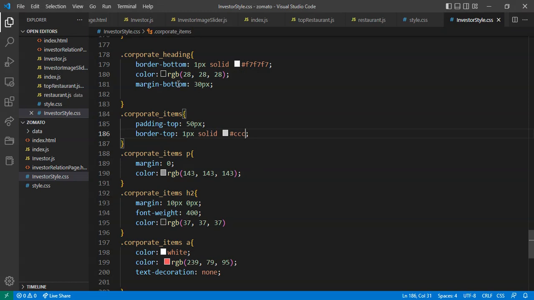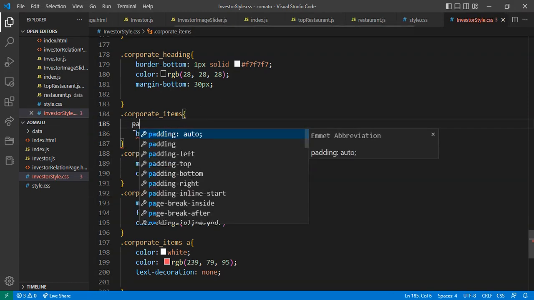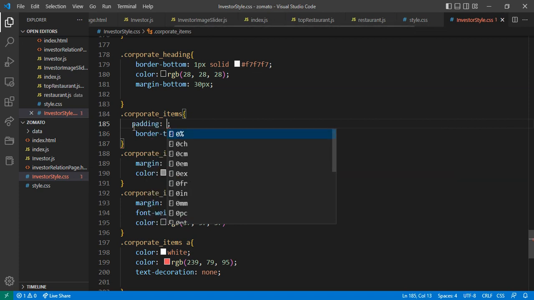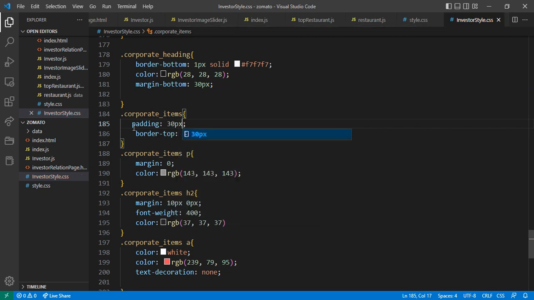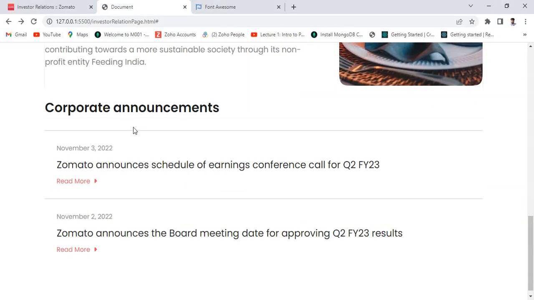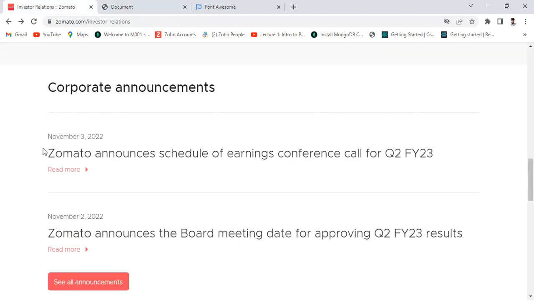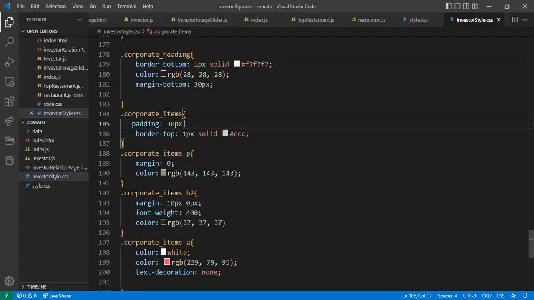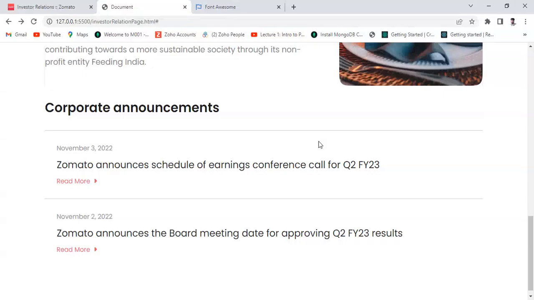For that, let me give this padding, top and bottom approximately. We give the top side 30 pixel. Let me check. Yeah, see, now it's looking good, but I think we want a little bit of slide. For that we can do left and right 0 pixel.